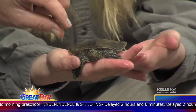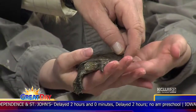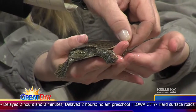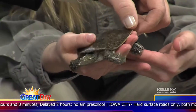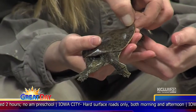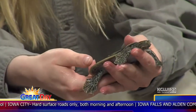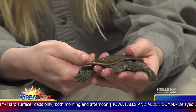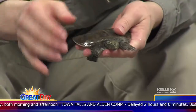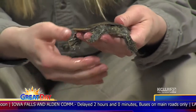Okay, let me see if you can zoom over here, Craig. Hang on so he doesn't jump anywhere. I'm not going to bend it too much, but it's not super pliable, just enough. It just moves a little tiny bit. You can see there, just a little bit, hence the name soft shell turtle. And these guys, again, very aquatic animals. You can see those beautiful flippers of his. But these guys are going to be a little more prone to predators because they're a little easier to eat versus something like the harder shelled.